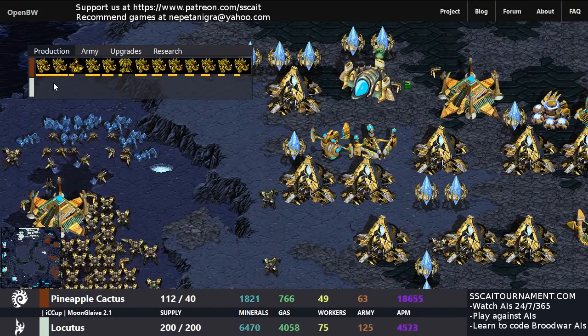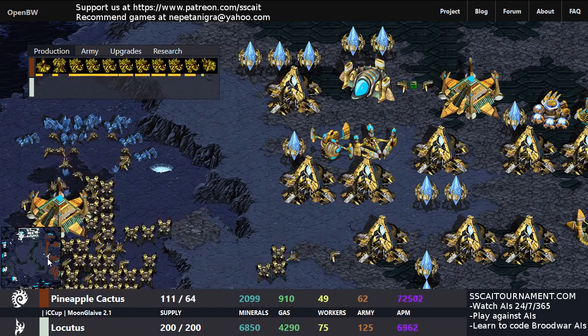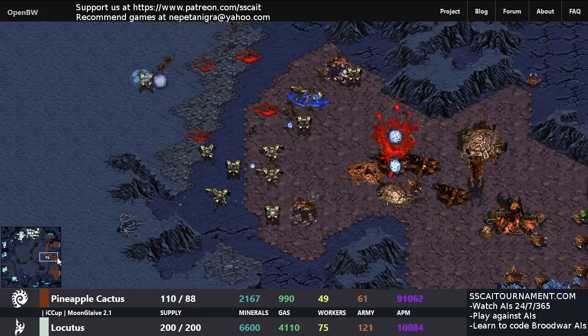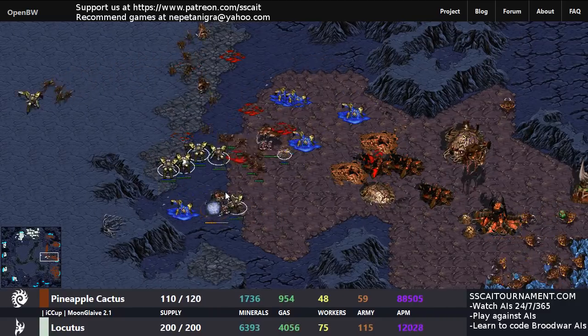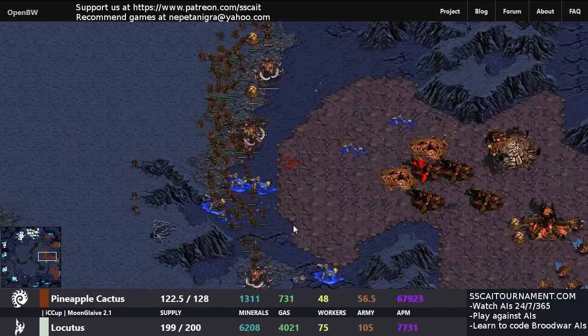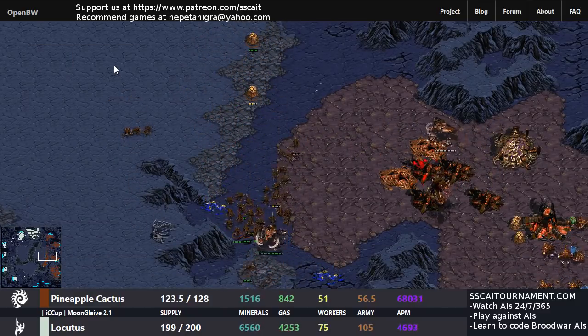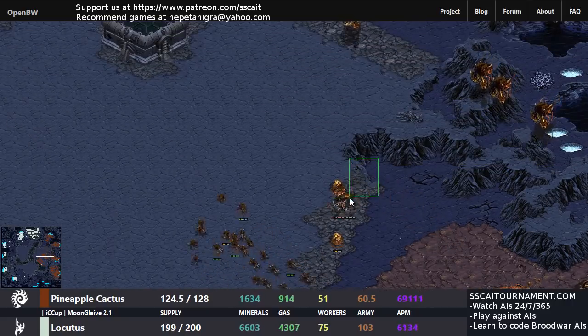So the production tab looks like a hell of a lot of overlords for Zerg, because all the overlords got lost in the middle of the map. And now Protoss is going for a bust of the Sunkens, but here comes the army consisting of a lot of Zerglings and some Ultras. Upgrades, not really. Overlord speed is soon to be done, but no Ultra upgrades.